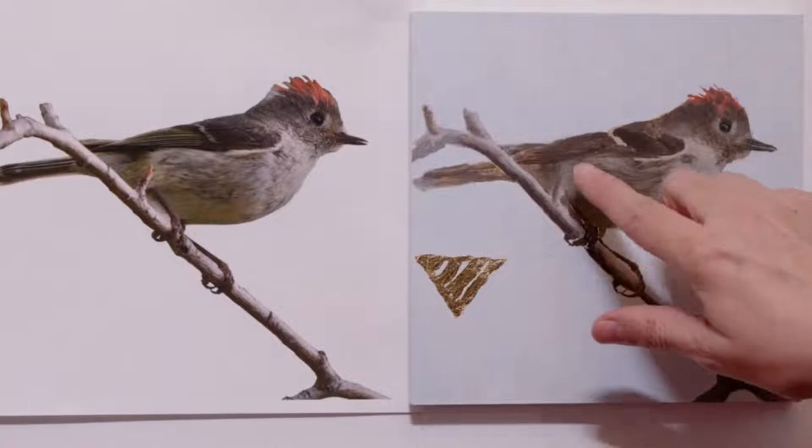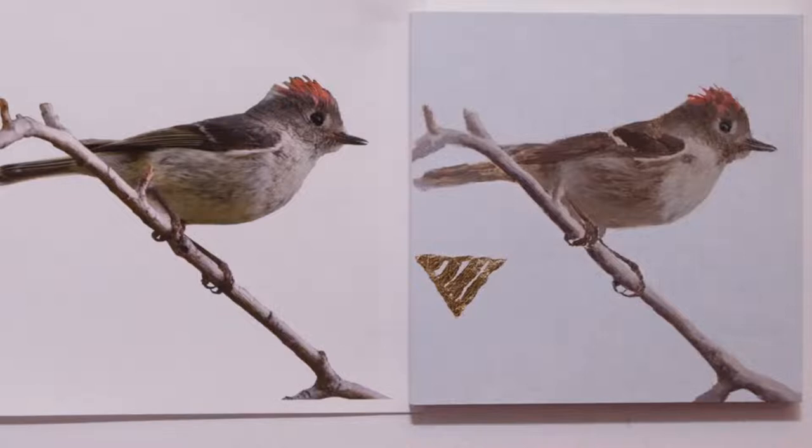I need to do a little bit of that yellowy green that we're seeing. So, what am I going to do? How am I going to do that here? I think I'm going to use that, and I'm going to use this. Okay, so the color that I chose to use, pull it out of here.